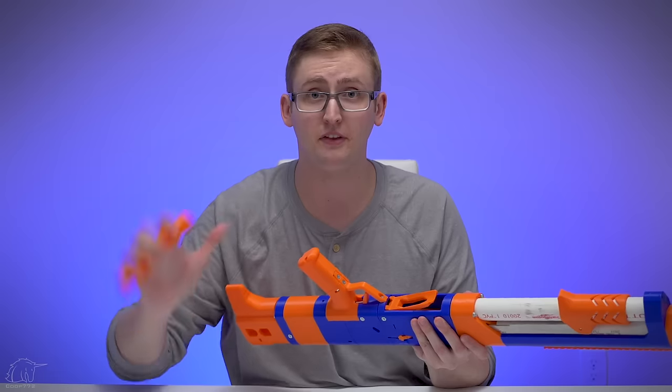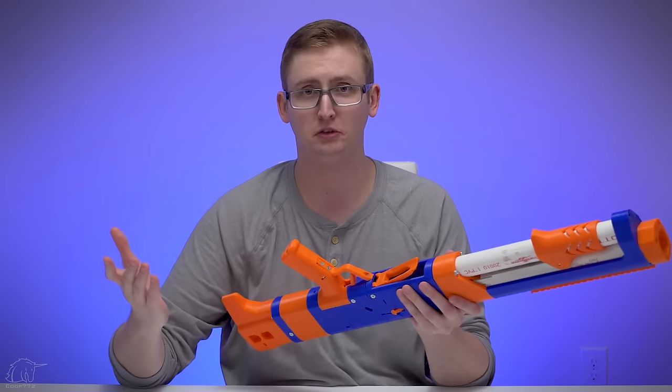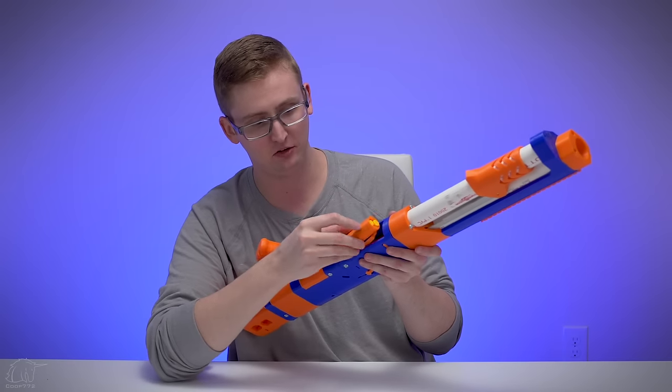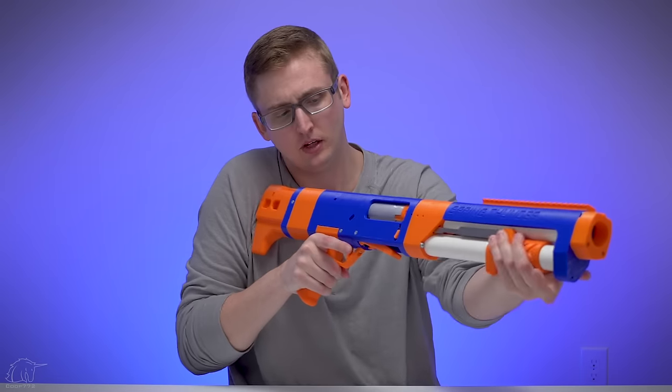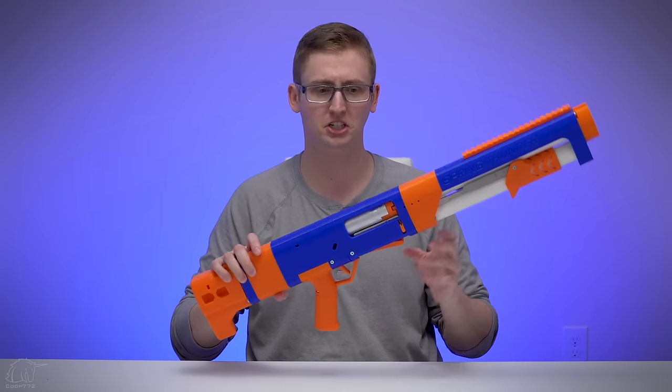And for any speed freaks out there, you can dual and even quad load if your hands are big enough. So if you shoot three gun, it'll actually help you at Nerf. So this ramp goes down along with the shell. You just push down and then push in, and again, the magazine holds four shells. But the capacity of it is 4+1 or 5 because I can chamber that one and then load in an extra. So now I have one in the chamber and four in the tube. So super powerful blaster that shoots awesome shotgun shells.